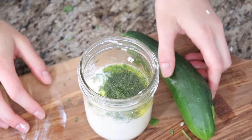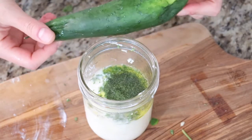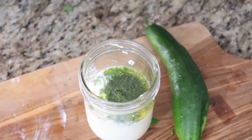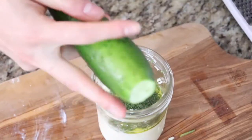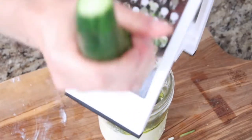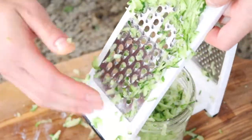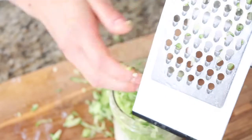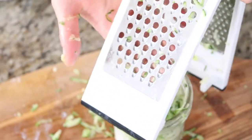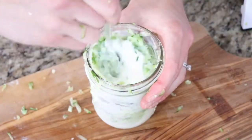So the main ingredient to homemade tzatziki sauce is actually cucumber. So this is a pickling cucumber. You don't have to use a pickling cucumber, but we were gonna make pickles, so I'm gonna go ahead and use this. And you're gonna just shred it. Cut the ends off each side and then use a shredder to shred it down into your jar. So it's about a cup of shredded cucumber, I think. I usually just do 1 cucumber. So if you're writing this down, do not quote me on the 1 cup. You can write 1 medium cucumber. Then you're just gonna mix all that together with a fork.